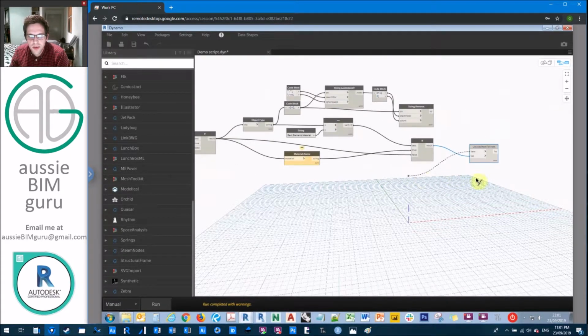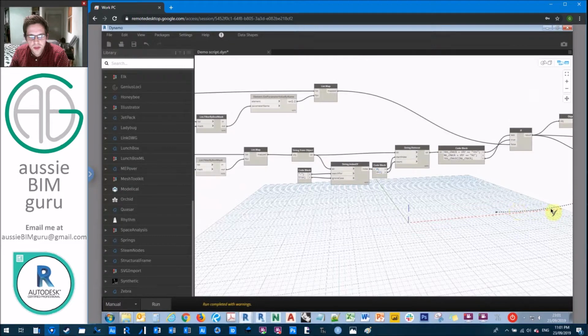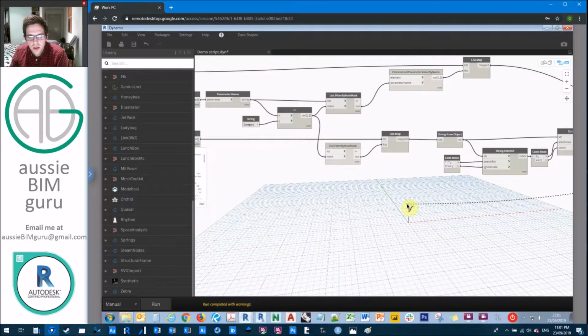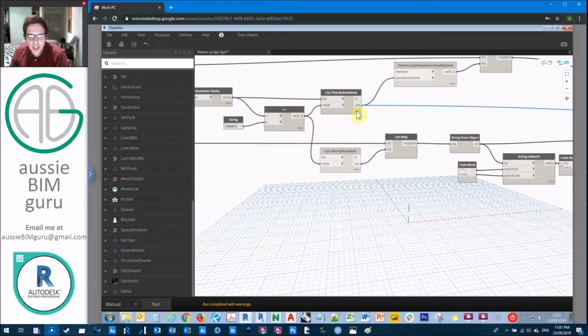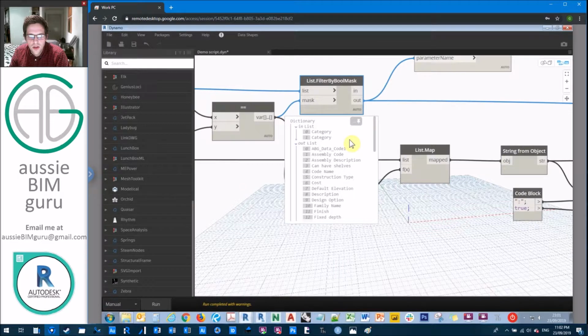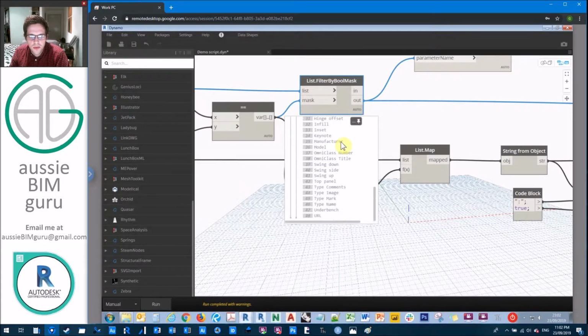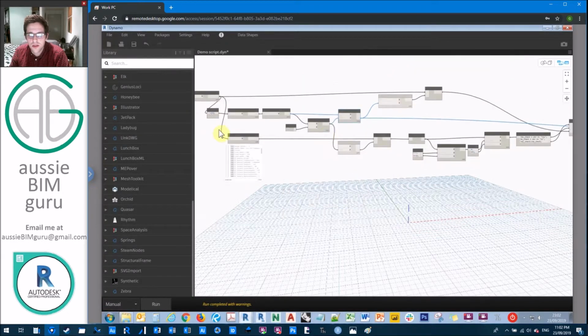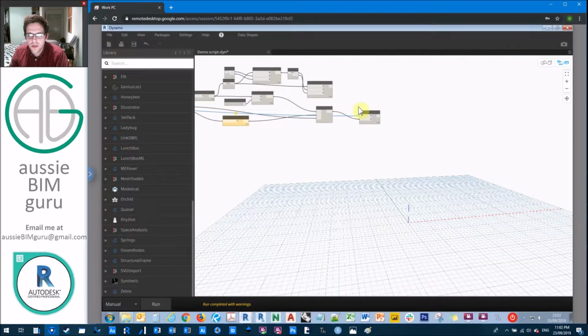So we're going to add the parameter names. So the parameter names are all the way back here. And I believe that they are here. So we're going to add that list on top of here. So we're going to take all those elements that we took all the way back here. So we're pulling data from a fair way back in our script.